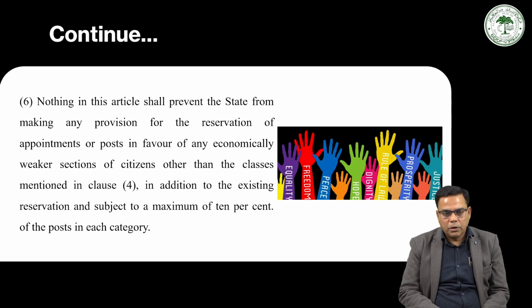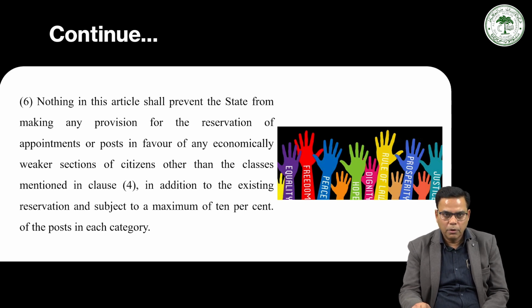So, after maximum of 10%, after that there is a full stop that you should delete. It is of the post in each category. So it means that this is dealing with the economic reservation. So the reservation for the economically weaker section of society, EWS, that have been made through this particular exception.